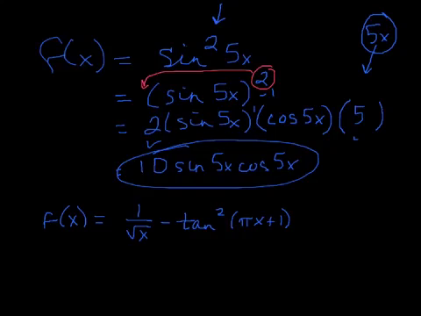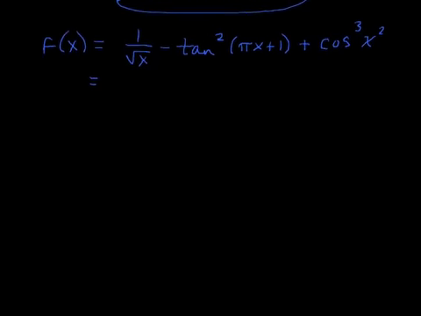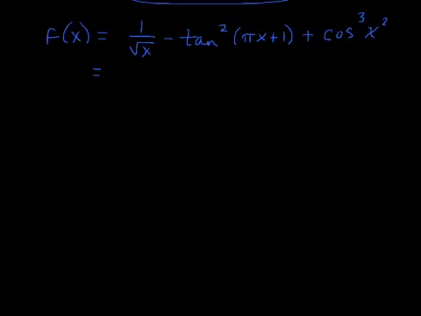Let's see, do I want to make this any chunkier? Yes, I do. Plus cosine cubed of x squared. That's sassy. All right, this is a chunk of change. You ready? Let me go ahead and scoot this up so we can have room to get this started. Okay, first thing is we got some rewriting to do. Number 1, the first expression right here, you're going to rewrite that. It's x to the 1/2 power because you have a radical, and because it's in the denominator, it's x to the negative 1/2. So that's the first term rewritten.